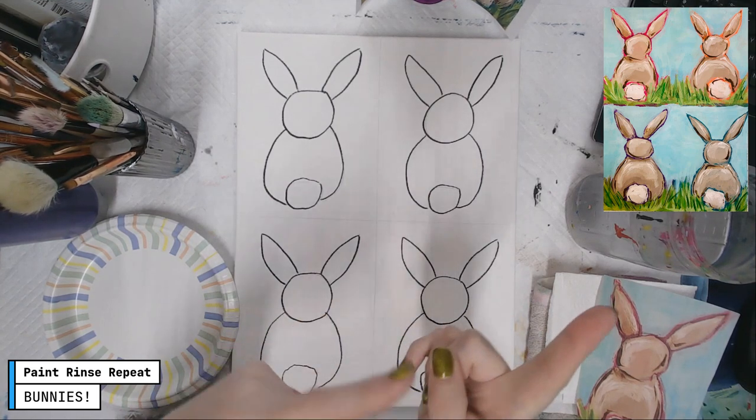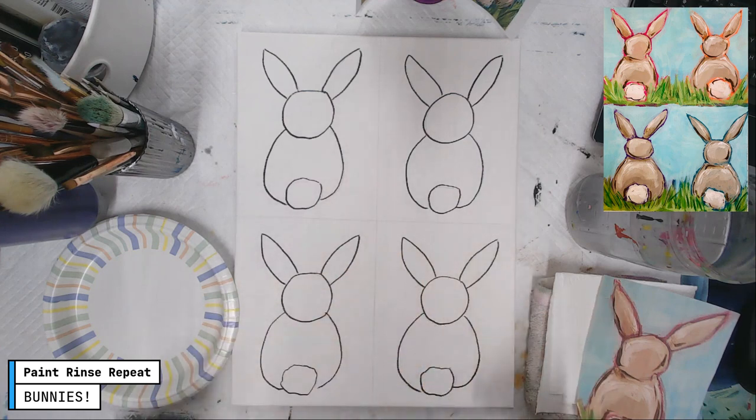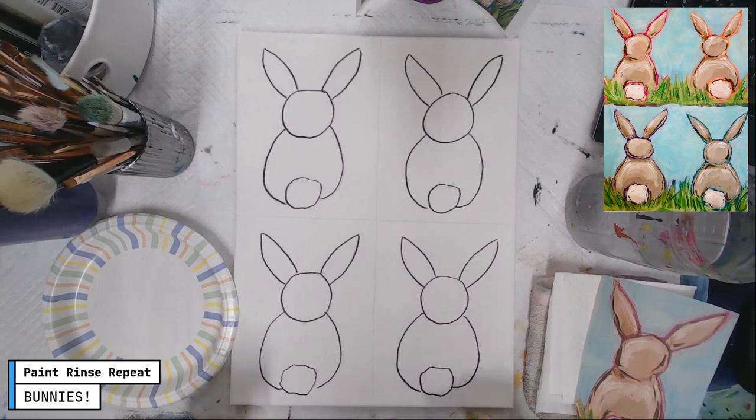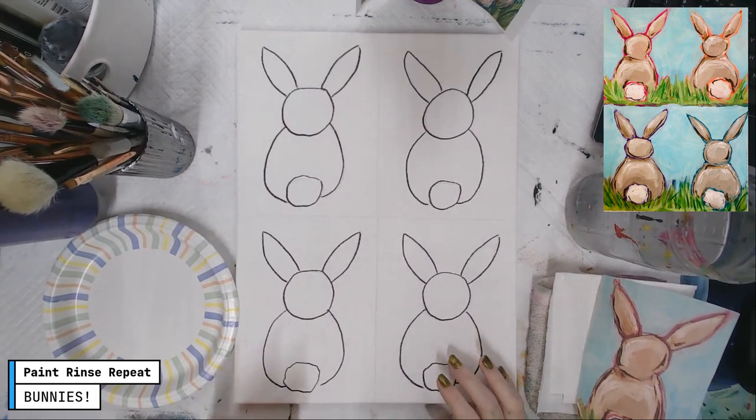And today we are painting these super cute bunny bombs. And this is a really easy painting, but it's a fun one. And it's one that I like to pull out and do around Easter and springtime.